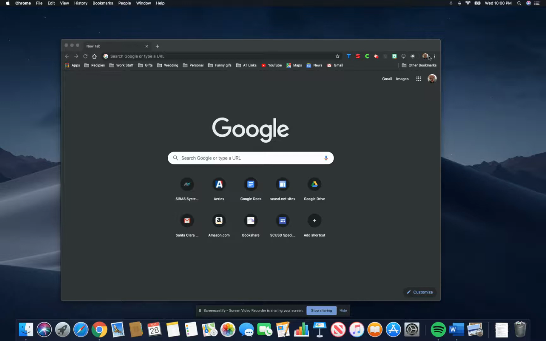So I'm signed in to my district Google account, and whenever I'm signed into that and have my sync on, it has all of my same preferences and extensions with it. It doesn't matter which device I log on to, I'm able to use all those same tools on any device as long as I'm using my district Google account. So the first step is that we need to download it.